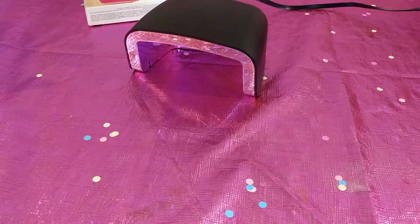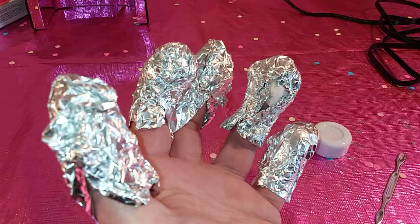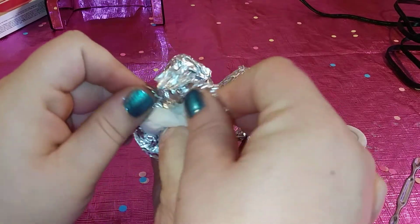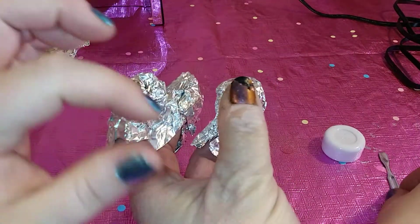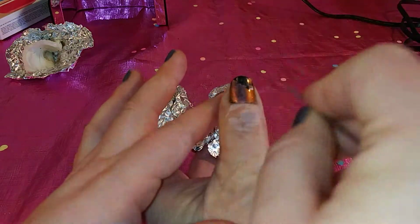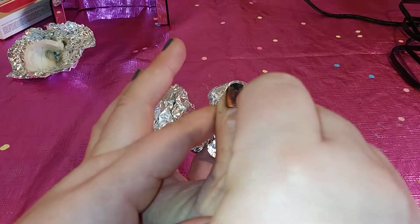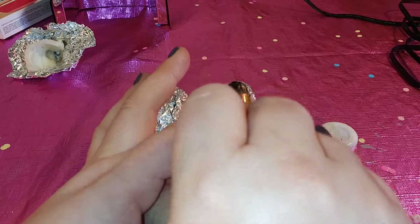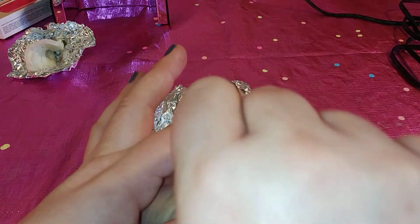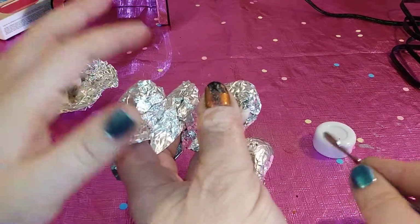Very pretty color. All right, so now it's Grandma Toy Box's turn, because I'm pretty sure it's been over 15 minutes. All right, so this part, I don't know how well it's going to work, but let's see. We're going to try on her thumb just to see if we can get this stuff to come off here. And then you can use the little tool, and it's supposed to, ooh, this stuff's really on there. Yeah, see? Is that hurting? No. It's supposed to come off really easily, but it may not. You might have to soak your whole hand. It's supposed to just come off and be done.